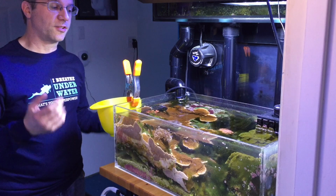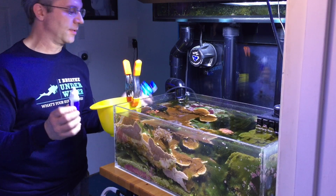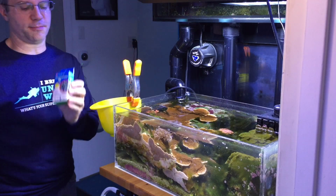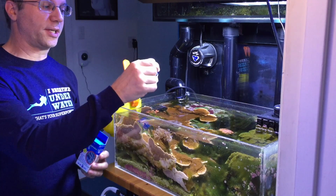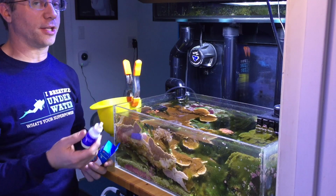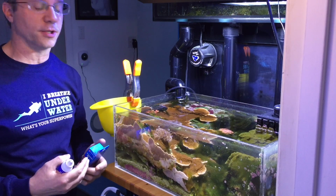Now, the secret ingredient to loosening the algae in the first place is to treat your tank with something called Phosphate RX. I've been using this product for a long time. There you go. It's super easy to use. You drip it into the tank. 6 drops per 10 gallons, and the phosphate in the water is removed by filter sock or by protein skimmer.